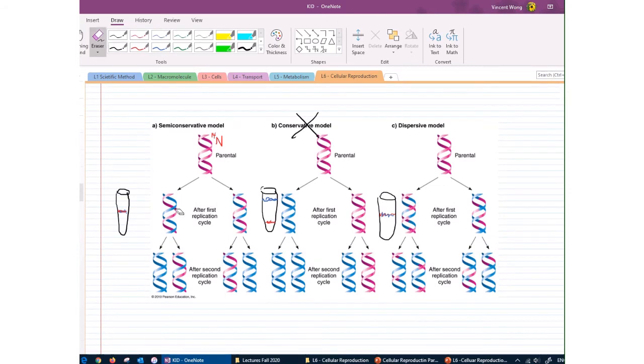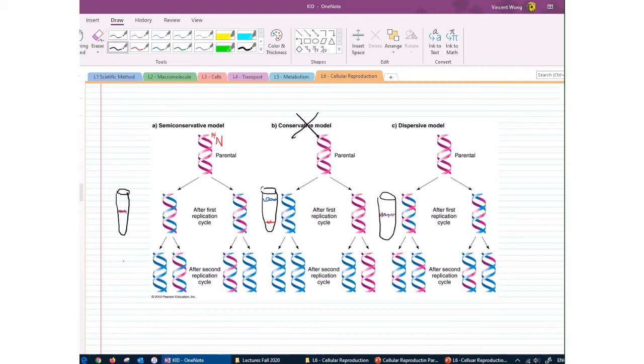So in here, in the semi-conservative model, you can see the pink and the blue will separate, and the pink strand will now build another blue strand using nitrogen 14. Since the E. coli are only growing in nitrogen 14 now, the new strand will also be composed of nitrogen 14.